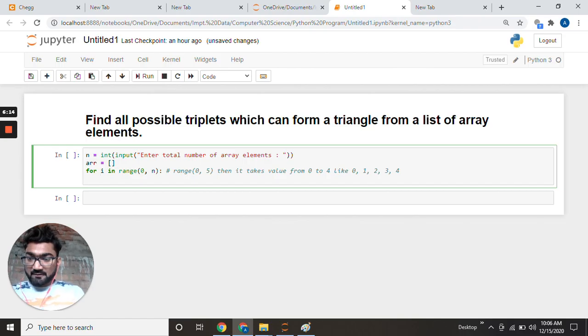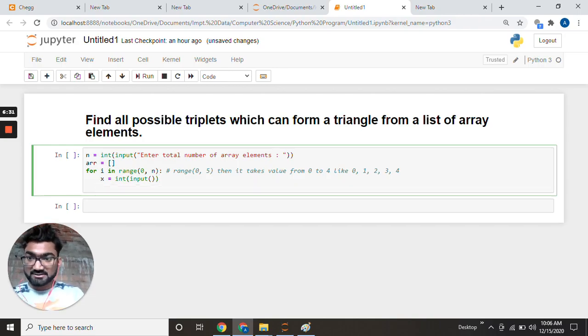So we have the for loop. We store the integer input, the array element input, in x. So we write x equals int of input, and we use the append function for appending this input element to our empty array.